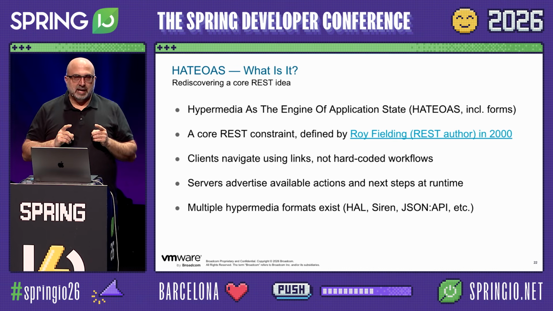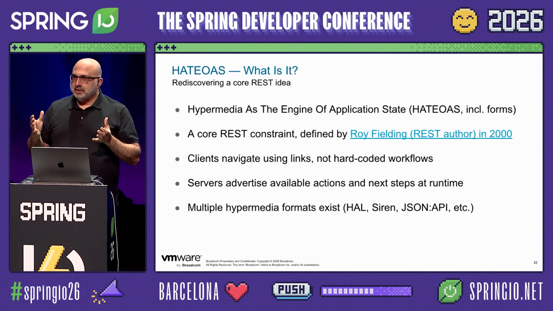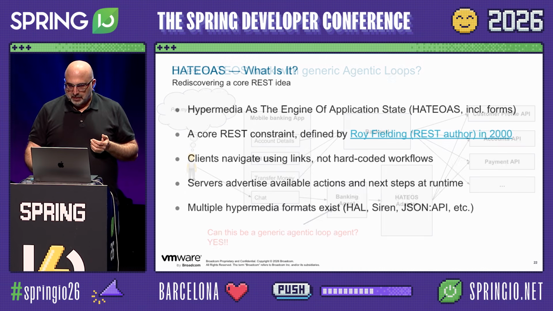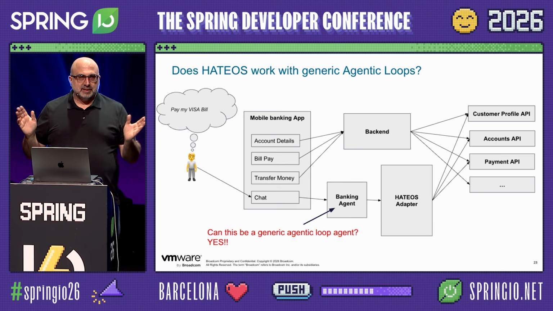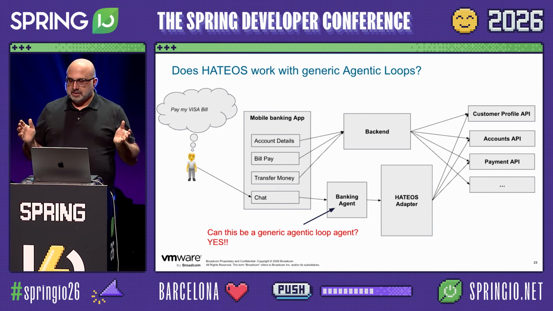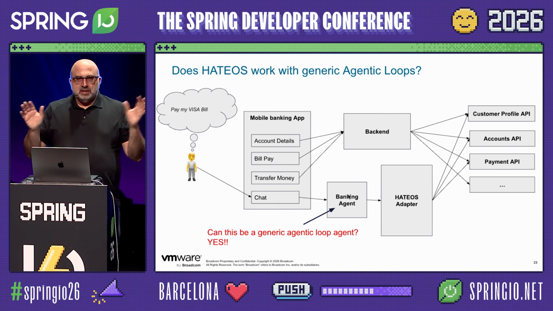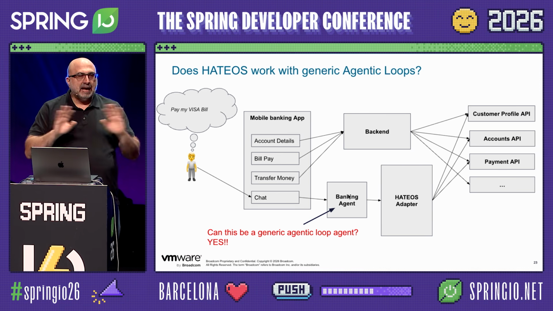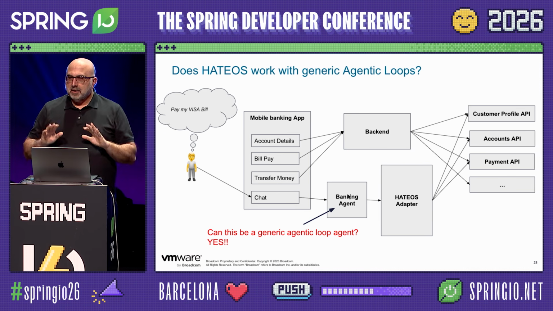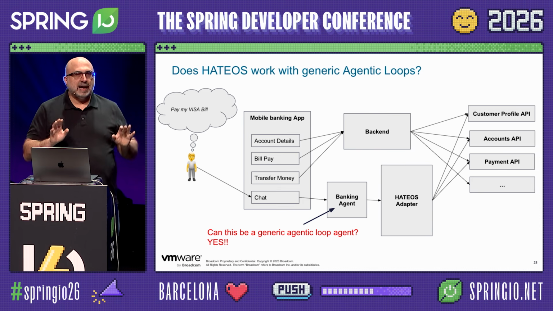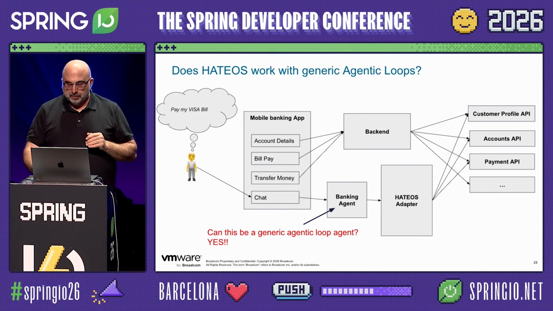However, something's changed now. And the thing that's changed is we have these interesting AI agents. So I'm going to basically do an experiment shortly, and I'm going to say, OK, let's say we did this. What if we didn't even need to write this banking agent? What if we didn't have to write any code for the agent? What if we could just tell the agent the URL of the API, and then we could just interact with it and it would do stuff? And that is what I'm going to show you.